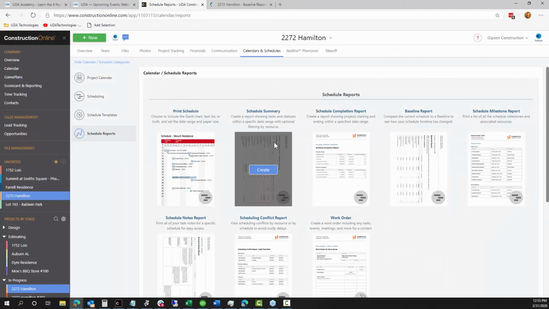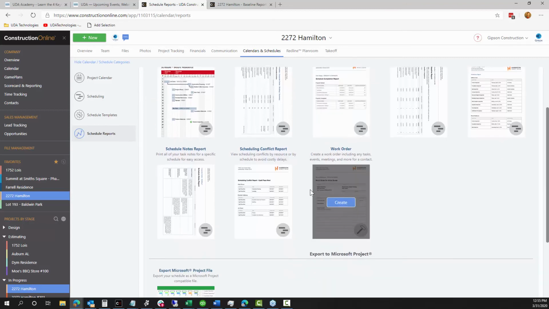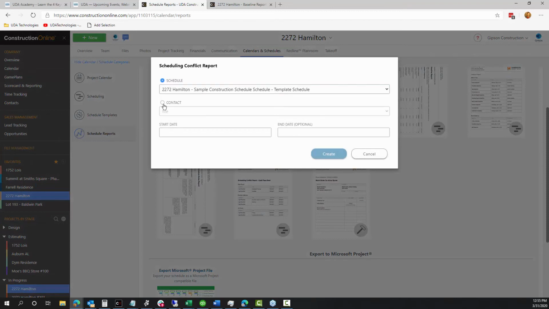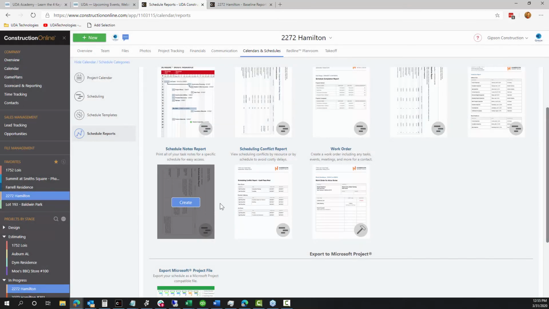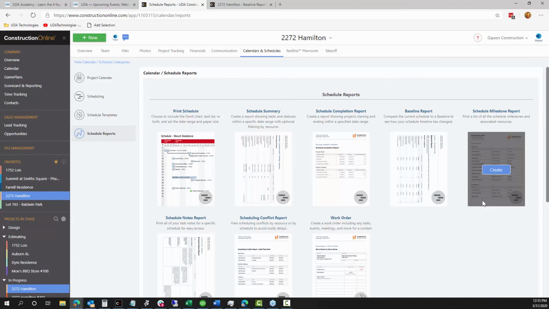But you also have the option to do some additional reports. One of you earlier, I believe, asked maybe about some sort of conflict or overlap management, and so there is a conflict report that you can run and look at either by person or by schedule, which is really nice because you can check for conflicts within a given schedule, or you can also check for conflicts for a specific contact and kind of see how that overlaps. There's also a report you can run to just do a wonderful print up of any of those notes that you've maybe entered. So if you need to print those off and hand those to somebody, a milestone report.